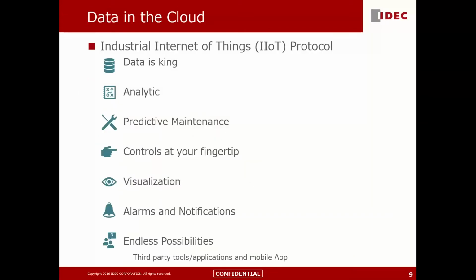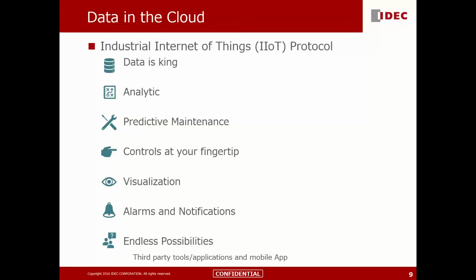So what are the benefits of having all of this? As you know, nowadays everything is data driven. Once you have the data, you're the king. Even basketball nowadays, even baseball, everything is using data for analytics, right? Once you have the data, you can analyze anything you want. You could do predictive maintenance. Basically, it's controls at your fingertip. You can do anything you want with your deployed system. Visualization, like I said, you could create a dashboard. You could have alarms and notifications.